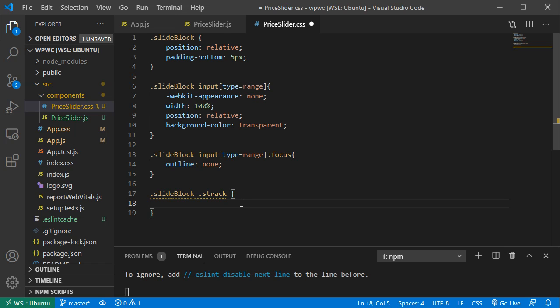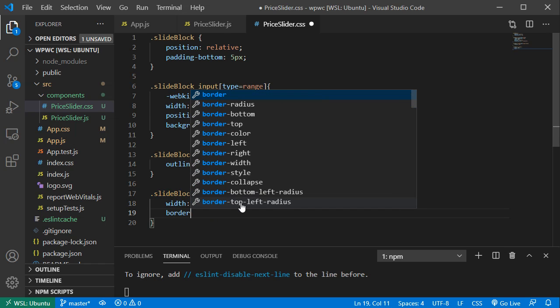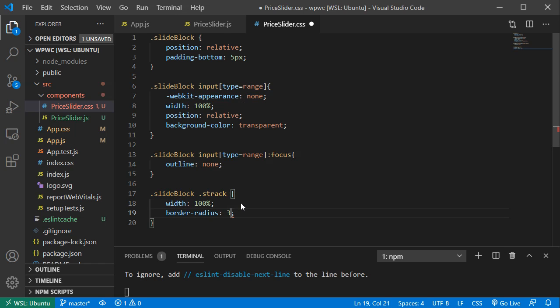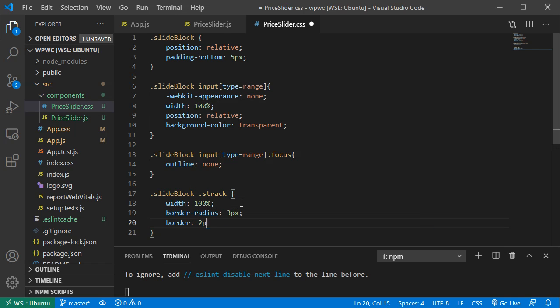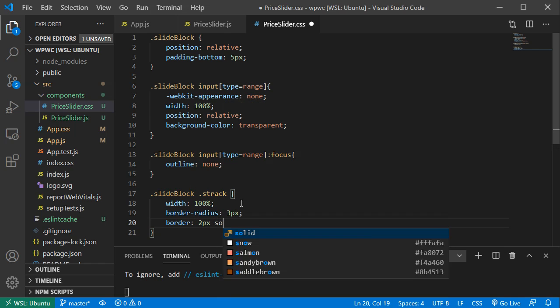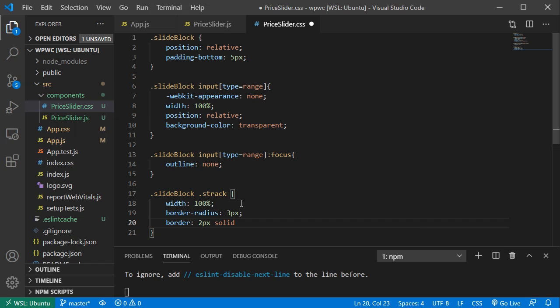Okay, we have the track, so width 100%, and then the border radius is gonna be 3 pixels. We also have border 2 pixels solid, and it's gonna be black.